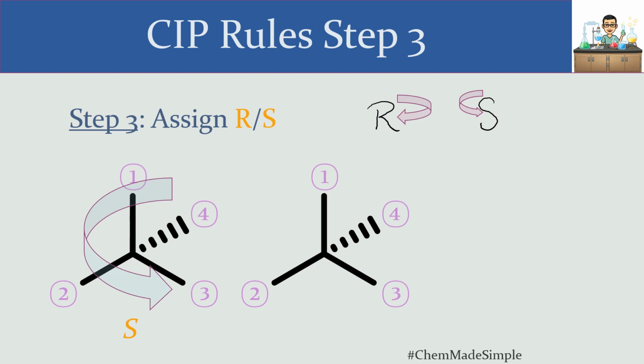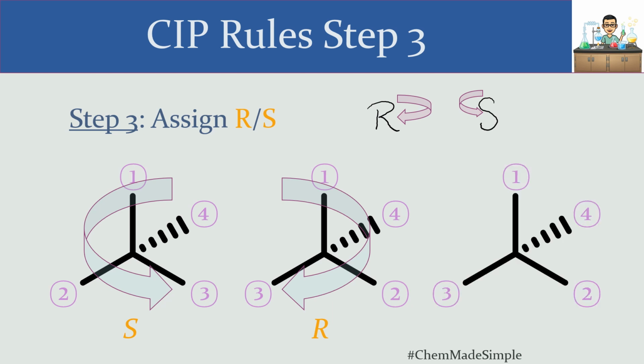So as I take a look at that molecule in the middle of our page there, if I swap priorities 2 and 3, check out what happens to the orientation now. All I did was swap the two atoms, 2 and 3. And now the trace that I make, from 1 to 2 to 3, is in a clockwise direction. And so that configuration is now R. Whenever you swap two substituents on a molecule, no matter what the situation is, you will end up with the opposite orientation, or the opposite absolute configuration.